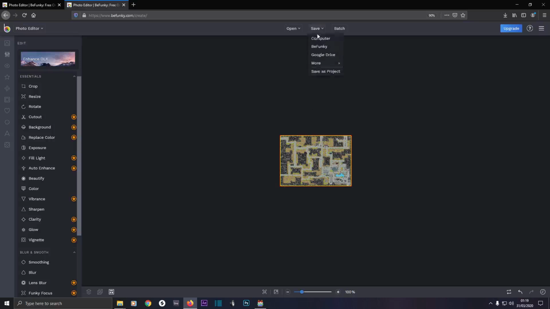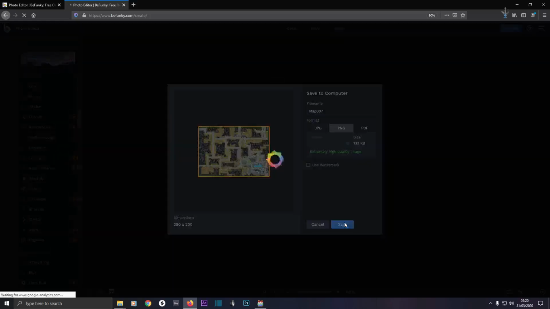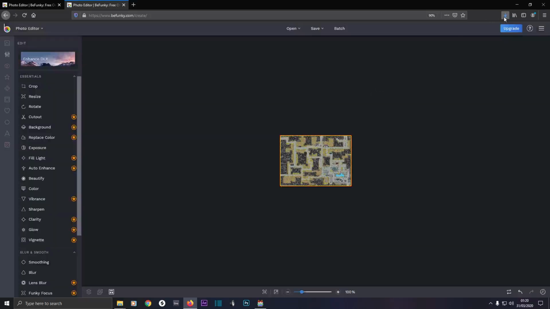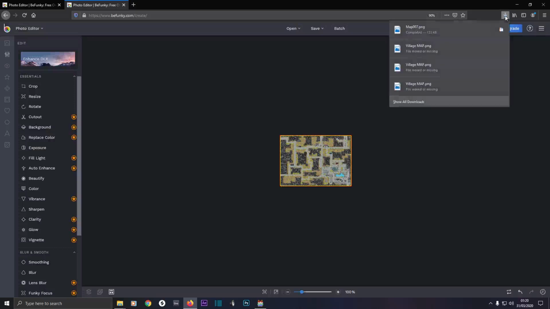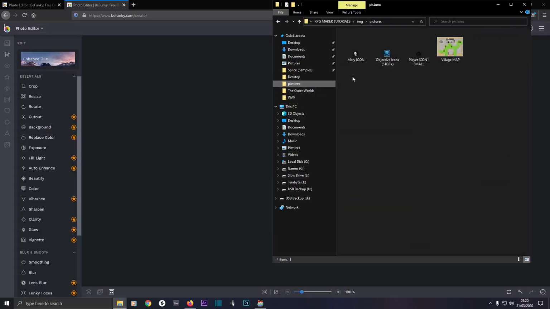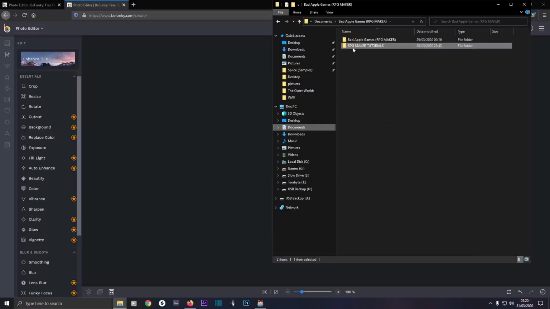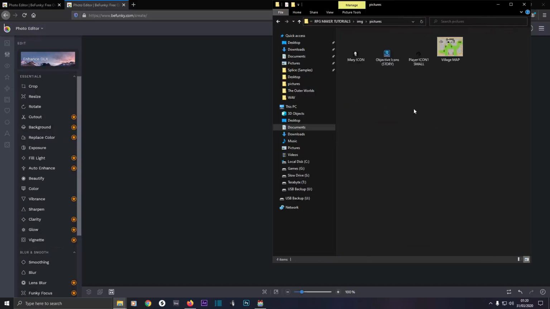Then click on save, click on computer, and turn it into a PNG, because that's the only image file RPG Maker really recognises. You want PNG, otherwise it won't work if it's a JPEG. Click on save. It'll download up here if you're on Firefox, or if you're on Chrome it'll be somewhere else. Click on that, open your map, right click, you can give it a name if you want, cut it, and then go to pictures in your RPG Maker tutorial project. You usually find your project in documents, unless you've saved it somewhere else. It's called RPG Maker tutorials. Click on that, click on images, click on pictures, and paste it in there.